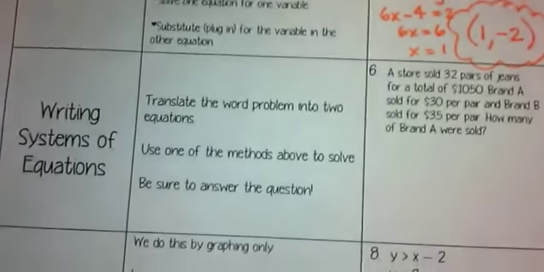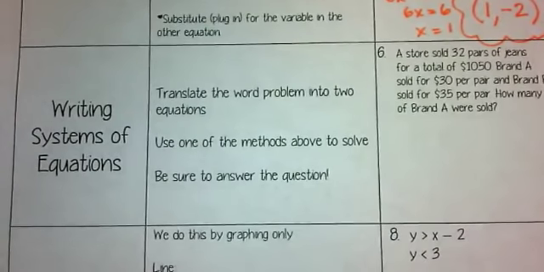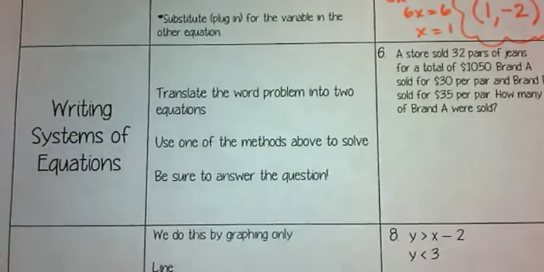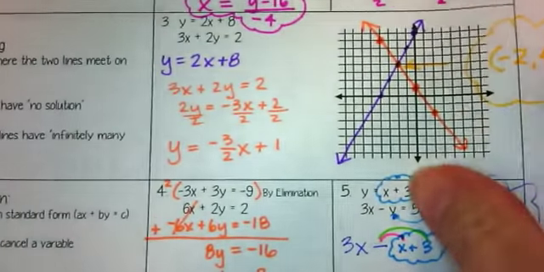All right, next one. We're going to write the systems of equations. Looking at the next one. So what that means is that we have to translate our word problem into 2 equations because we need a system, which is 2 or more equations. And then we can use graphing, elimination, or substitution to solve. So it's our choice after that.